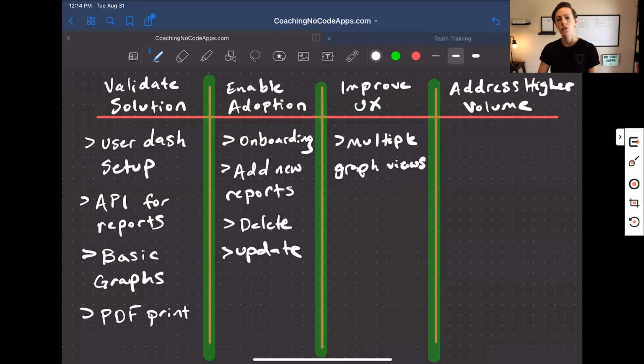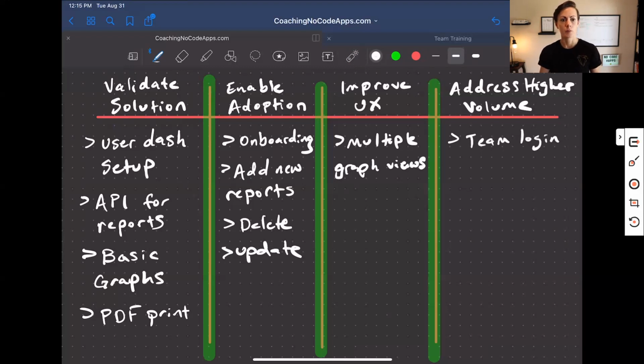Okay, now moving into the next column, addressing a higher volume. This assumes that now your app is scaling. Okay, so maybe you have more users on board. If that's not applicable to you, maybe your app is just taking on a higher load, right? You're putting a higher demand on the app, okay? Looking at the example of adding on more users though, well, addressing a higher volume, features like that could mean adding, in this example scenario, a team login.